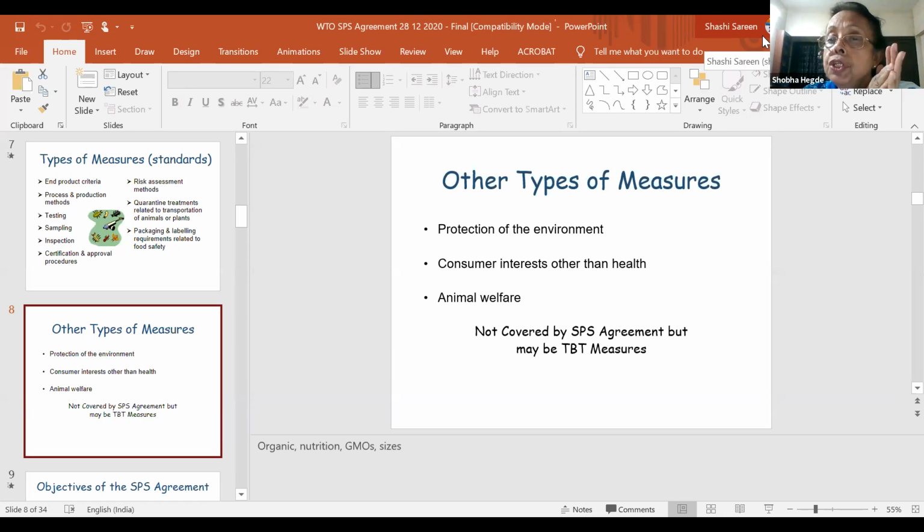Who is the body which does all these negotiations? That's the dispute settlement. Or, sorry, not disputes. In India, if we have to take up these matters, which is the organization which takes them up? It will be the SPS contact points, no? It will be the contact point. So where is it in India?